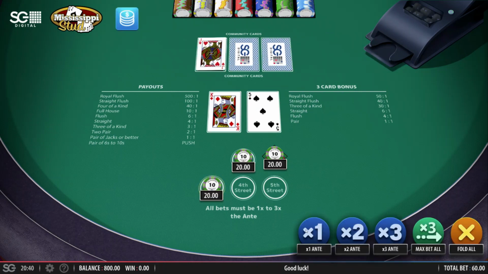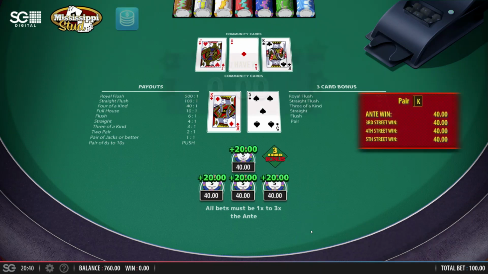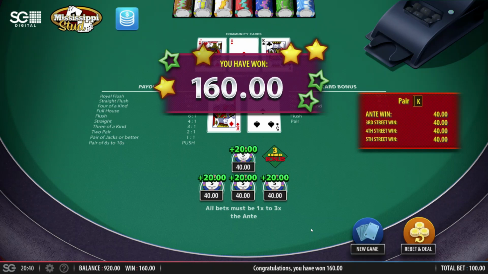King 5, playable. Jack, playable. Ace, playable. Okay, a nice picture, please. King, a pair of kings. Okay, so the payout is 1-1 on that. And not the 3-card bonus.